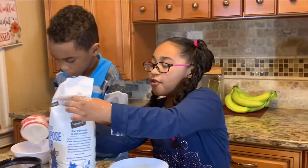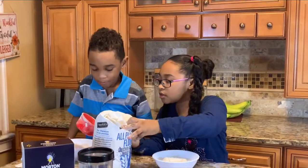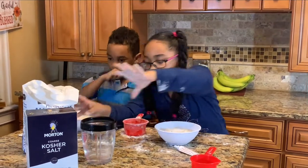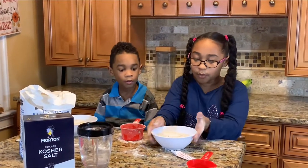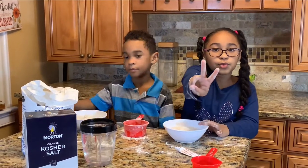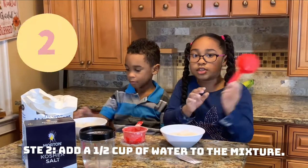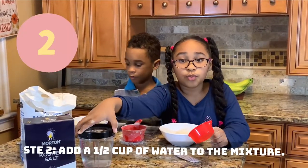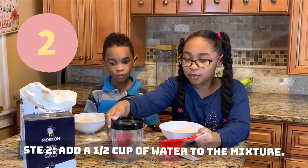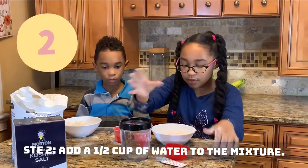Now that we have our flour in, did you pour it out? Now that you pour your flour in, we're gonna head on to step two. Step two is to get your water and your half cup, and you're going to pour some of the water into the half cup and pour it in.